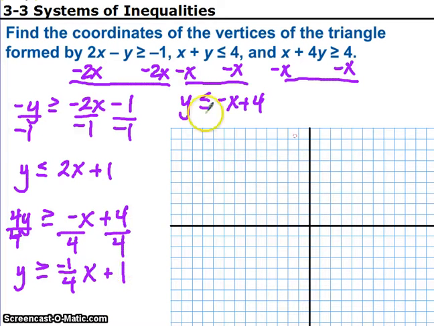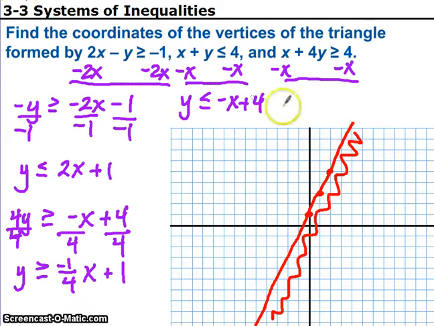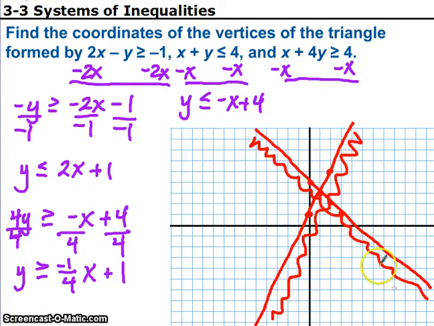Okay, so let's graph all of these real quick. We've got the plus 1 and the slope of 2, rise over run. Okay, it's equal to, so it's a solid line, and it's going to shade less than, which is down here. Again, I'm not going to go crazy on my shading yet because there's 3 of them. Alright, the next one is plus 4. So that's 1, 2, 3, 4, and it's got a negative 1 over 1 slope. It's also a solid line because it's an equal to, and it's less than, so it's going to shade down here. So far we're kind of in this section right here.